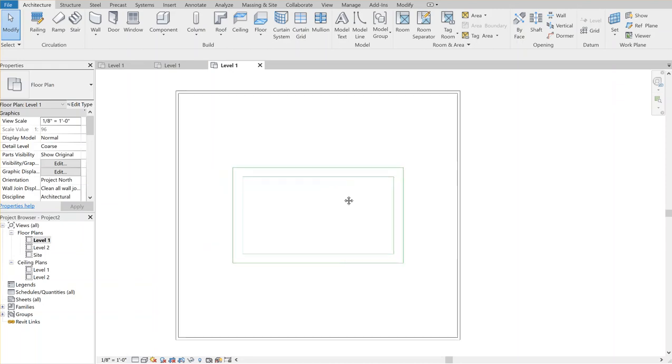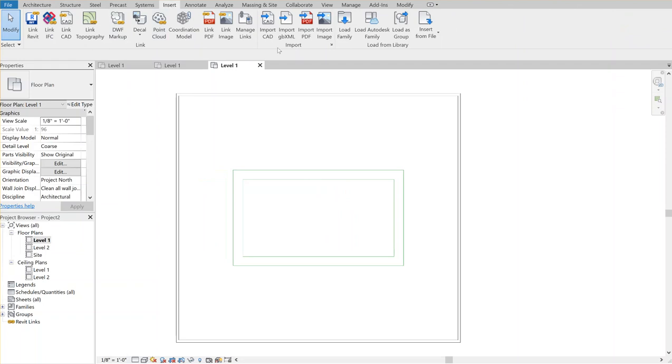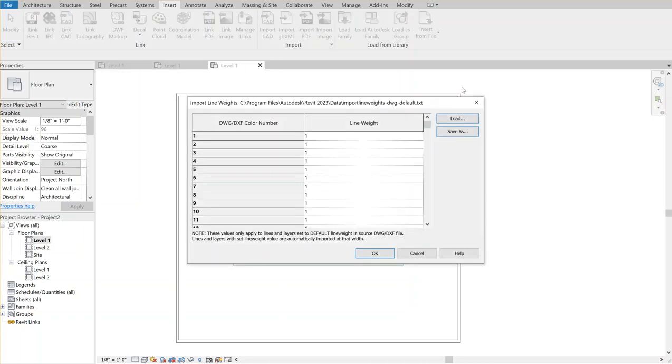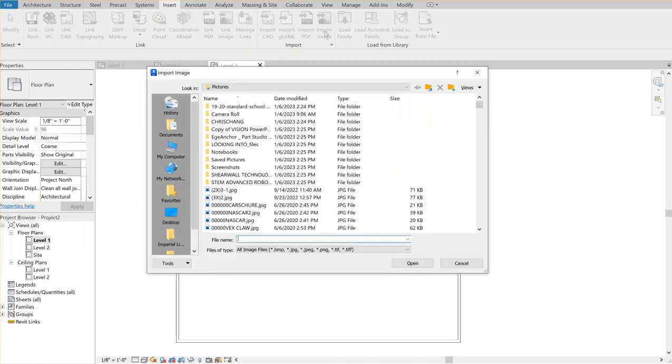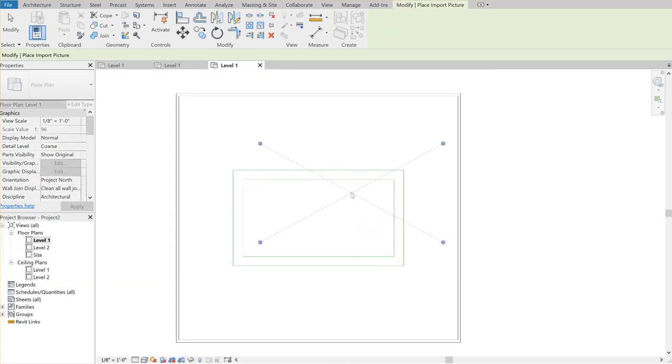Can I suggest, let's insert the picture first. If we go to insert image, import image, load family, let's create the import image, and we're looking for mba.jpg. You want this to be corner, lower left hand corner, pretty much lined up.